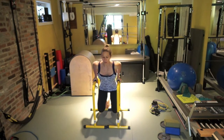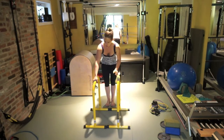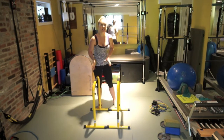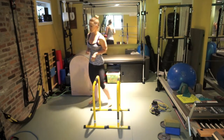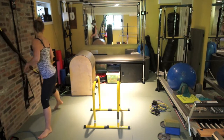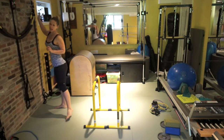Make sure that your palm is active. A lot of times when we grip, all the weight comes down into the front, no weight is in the back of the hands, and a lot of energy is lost. We will superset it with tricep press downs.